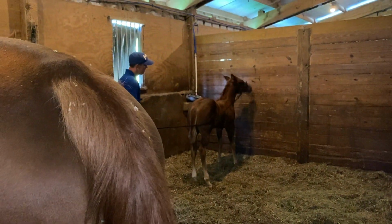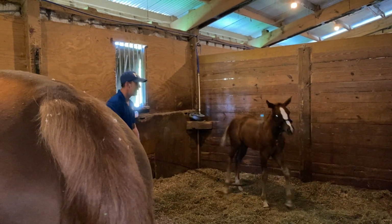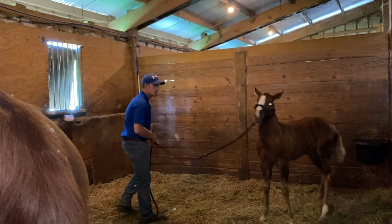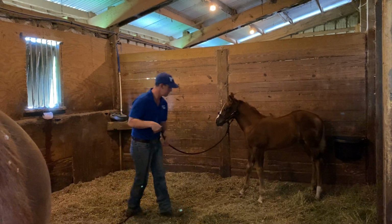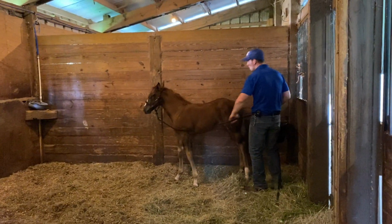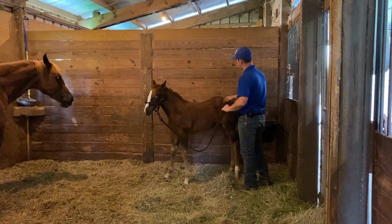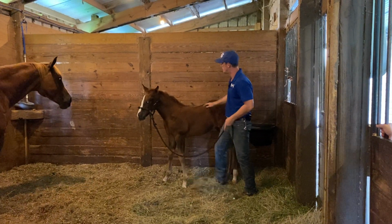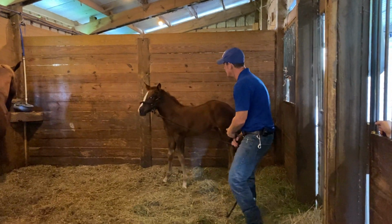Right here, there we go. Just looking for her to disengage a little bit. Keeping my hand nice and low. That's it. Good girl. So the only thing that we do a little bit better on these babies is we give them a little bit quicker release, because they're more likely to fall down. And we're not trying to have that happen. We want her to have a positive experience.